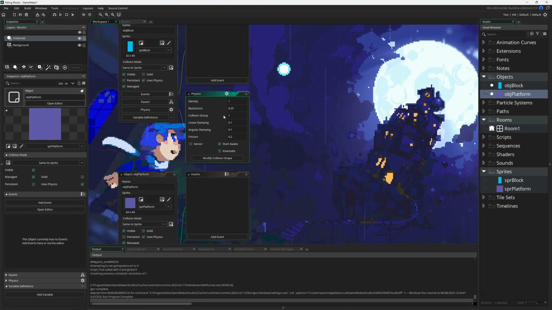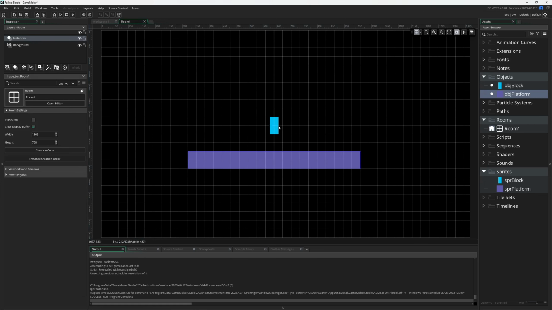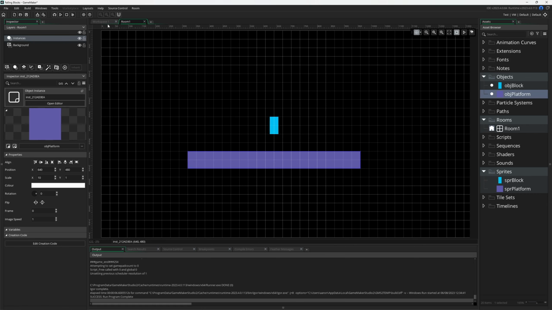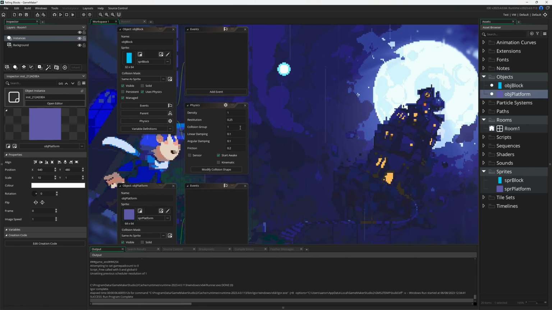With this, you can have objects either interact with each other as we're doing right now. So these two objects can interact without a collision event inside of their code if the collision group is 1. You can set it to 0, which means they'll only collide if there's a collision event, or you can set it to a negative number, which means that they will never collide. I haven't had a chance to really play around with collision groups, but the idea of being able to control what you can collide with makes sense. Sometimes you might want it to collide, sometimes you might not, and that's how you can control that.